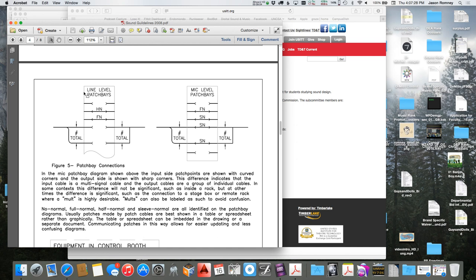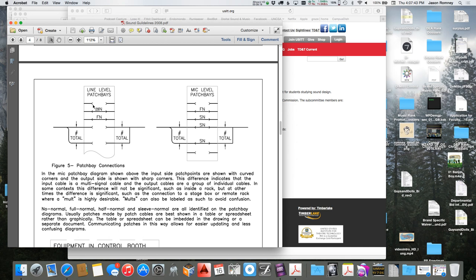And they don't get the sort of title bar on them. They just get a label. And then you show the connections on the left side and then the right side connections. And then you draw little lines in between them to show things that would connect up together. So you would really put labels on the ends of each of these.